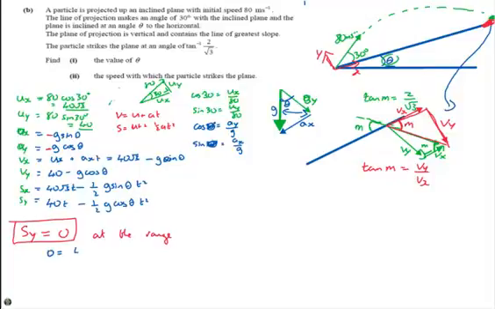So we've got 0 is equal to 40t minus a half g cos theta t squared. This is a quadratic equation equal to 0, so there's probably going to be two solutions. So always with these, factorise out t first. So you have 40 minus a half g cos theta, times t, and either t can be equal to 0. That's one solution, which makes sense because at time 0, s of y is indeed equal to 0. So this is the solution we're interested in, which is 40 minus a half g cos theta t equal to 0.